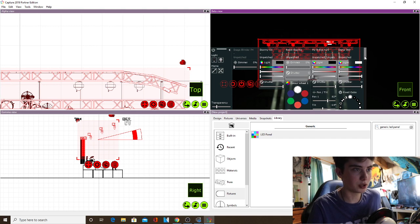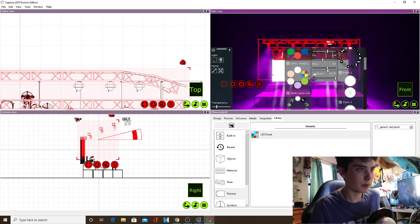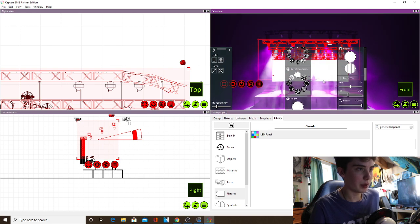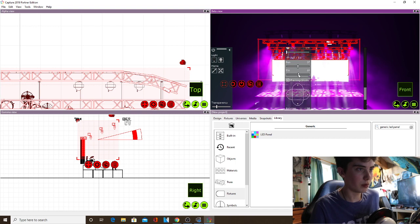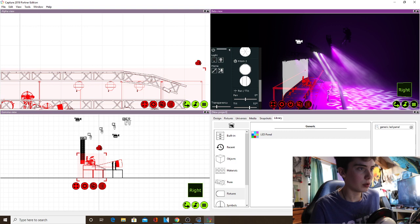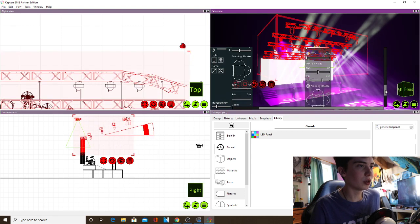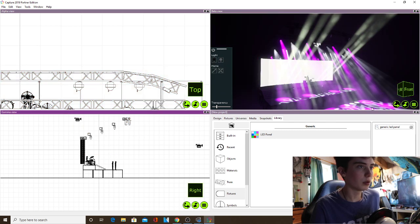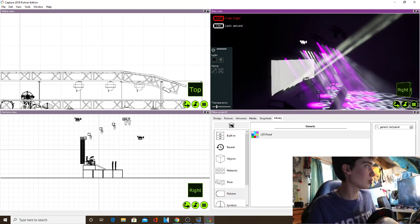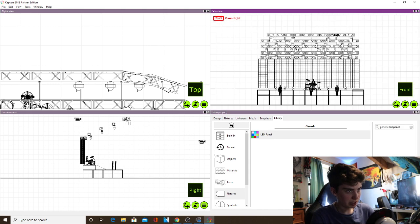Let me just show everyone who have just recently joined. Make it look good a sec. Alright. Okay, so yeah, we have got in the rig, and I forgot to turn the floor ones on as well, which is funny. We have got Alation Dart 360s, Esprits from Robe, some clear pack here, BIs, Stormy Strobes, and we've also got some blinders. And also on the front we have the PRG Best Boy spots.